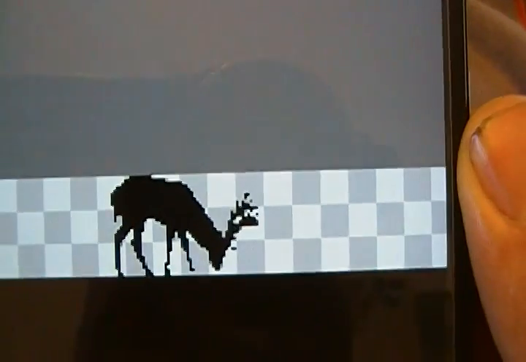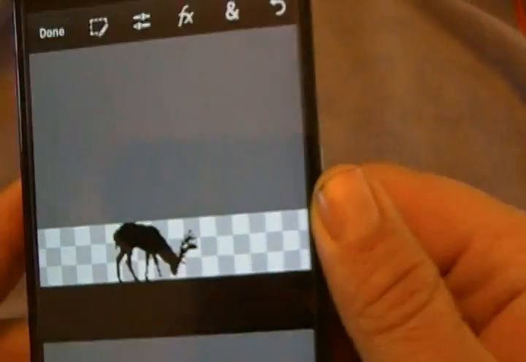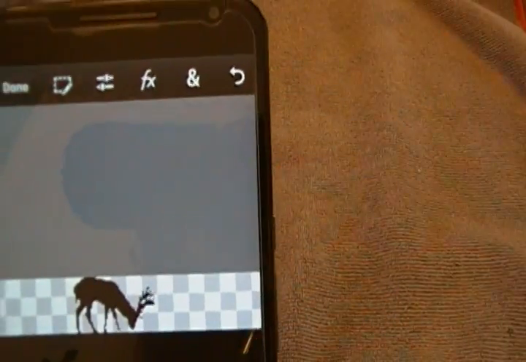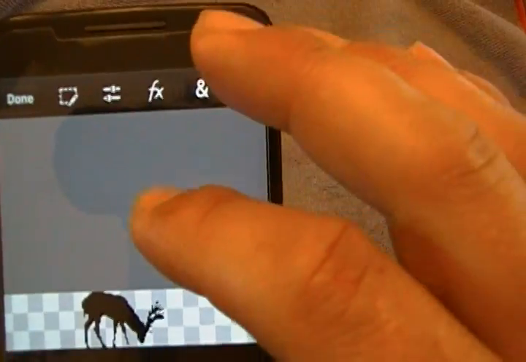And it's always going to kind of look jagged and funky on here. Some images don't, most images do, but when you transfer it over to your watch, it'll look just fine.